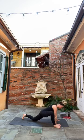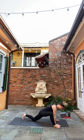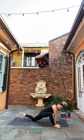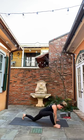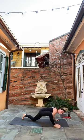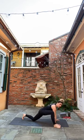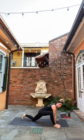Protect your body. The only person that knows your body well enough is you. You've had it the longest. Find your breath. Make sure that you're not dumping forward. You're still remaining tall here. Abdominal wall is still engaged.